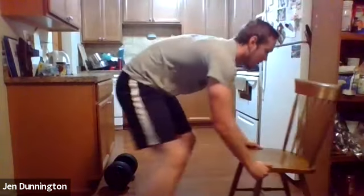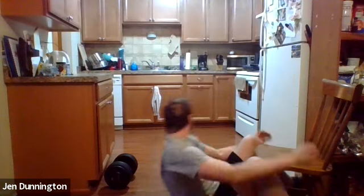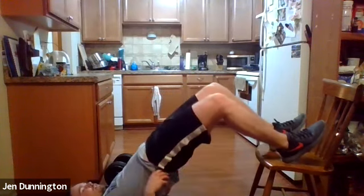Then we have superset three, elevated bridges and pikes. So elevated bridges, those, like they sound, something elevated. If you have a couch, wonderful. A chair, wonderful. A ledge that's elevated, wonderful. You'll be here.